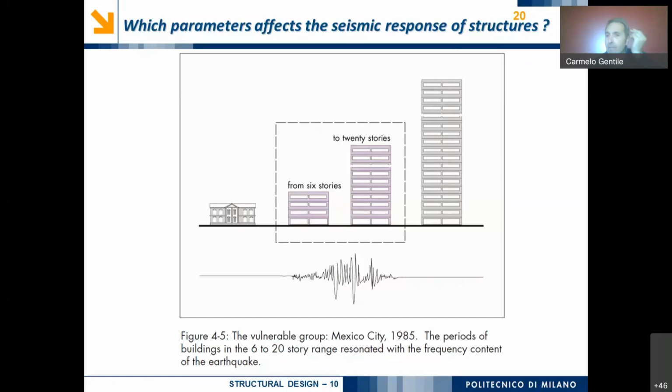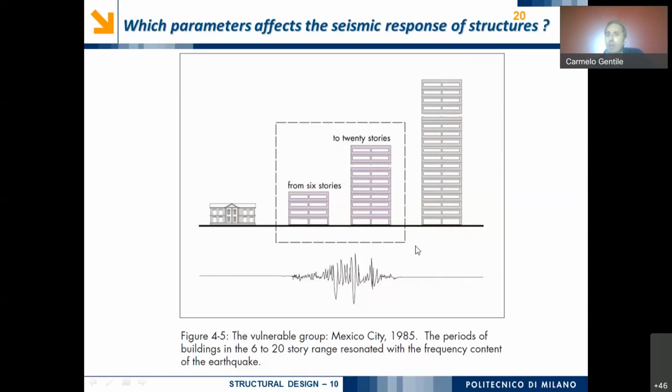Okay, when an earthquake arrives, this means that the ground of all these buildings is shaken by the same natural phenomenon, the same acceleration. Okay, the same acceleration. We can observe that under that kind of earthquake, we will not have the same degree of damage for all the buildings.